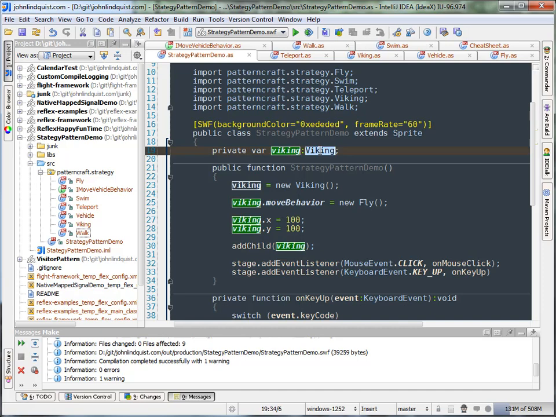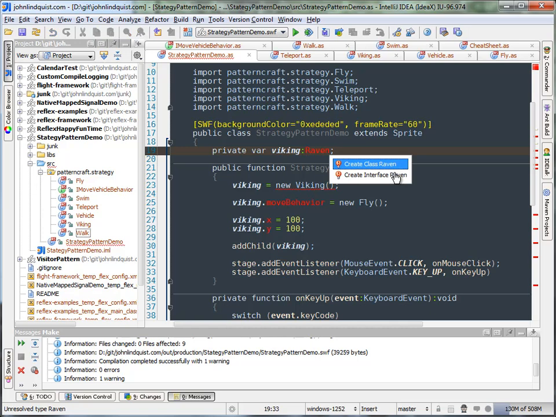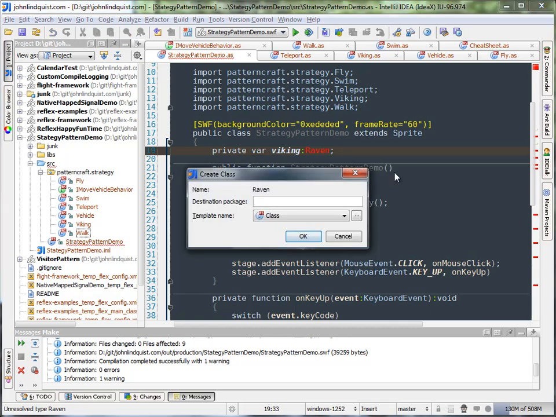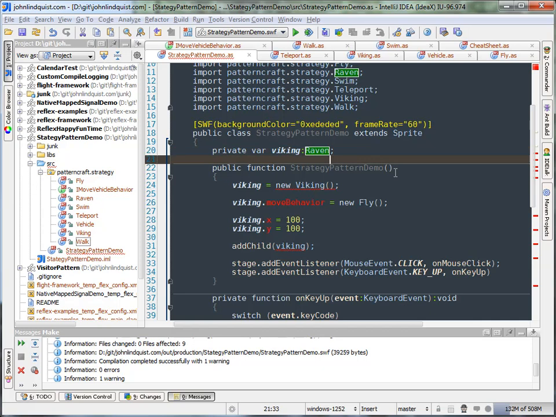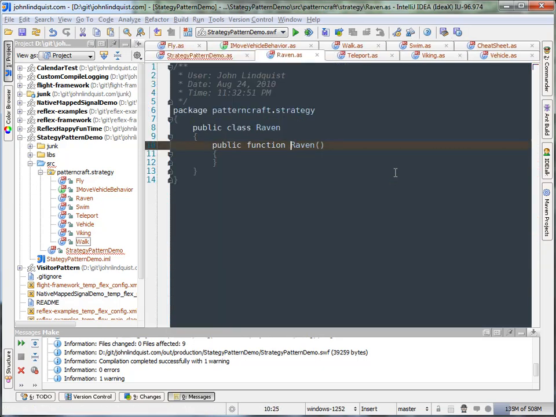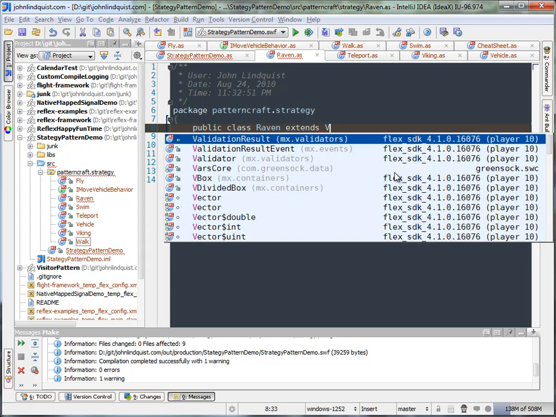Now the added bonus, because we created that vehicle class, is that I can actually come in here and instead of having this Viking, let's say I wanted to create another unit within StarCraft, a Raven. So if I create a Raven class, and we'll put this in our PatternCraft strategy, Raven, and all he has to do is extend the vehicle.